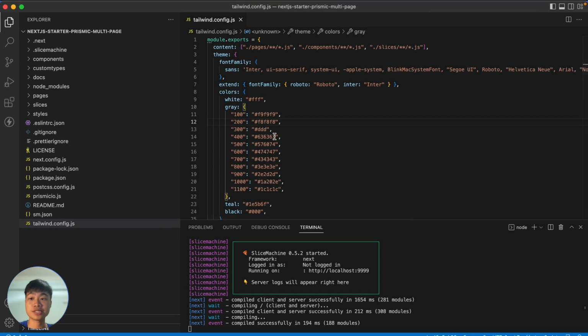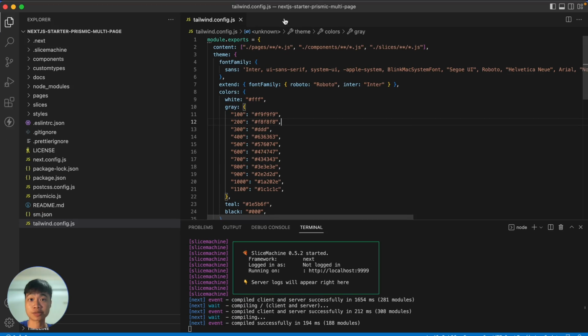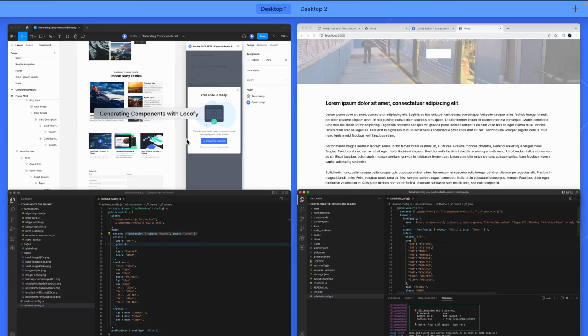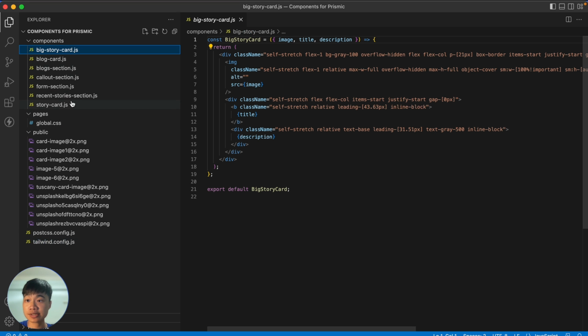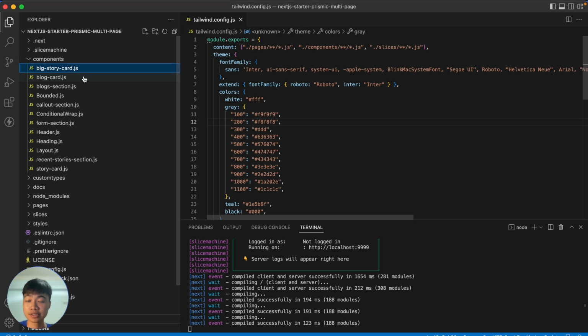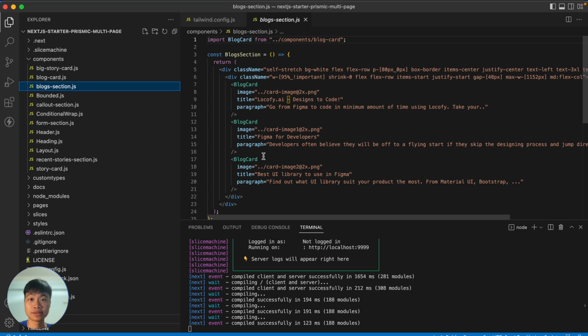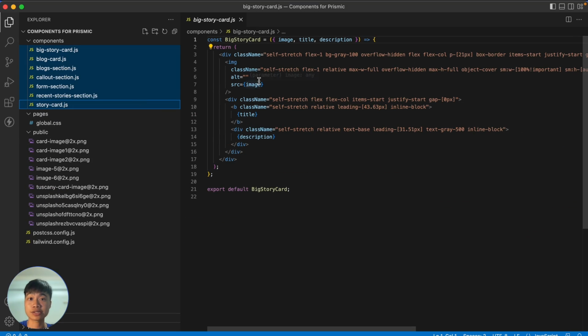The next thing we want to do is to start bringing our components over from our export into the Next.js project. So let's go ahead and copy all of these components and paste them inside of our Next.js project inside the components folder. So I've hit paste, and you can see now we have all of our exported components inside of our Next.js repository. I think we've got all we need here. So let's close or minimize this VS Code window.